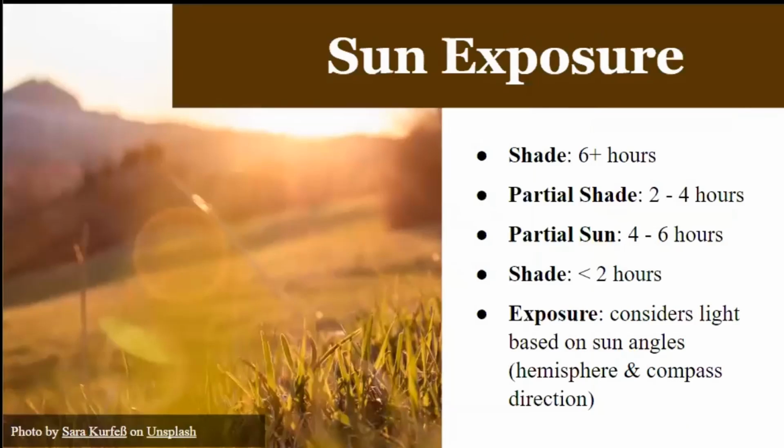Okay, the next thing is sun exposure. So you might hear that a plant really likes shade or partial shade and partial sun, and what do any of those terms mean? They're basically just talking about how much sun you're getting in terms of hours throughout a day. So if a site is getting 6+ hours a day, you're getting a lot of sun.